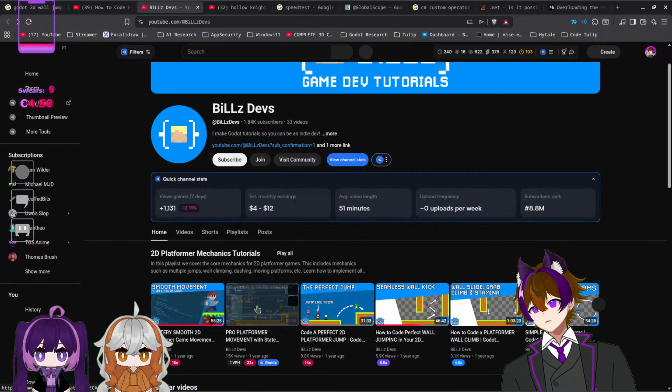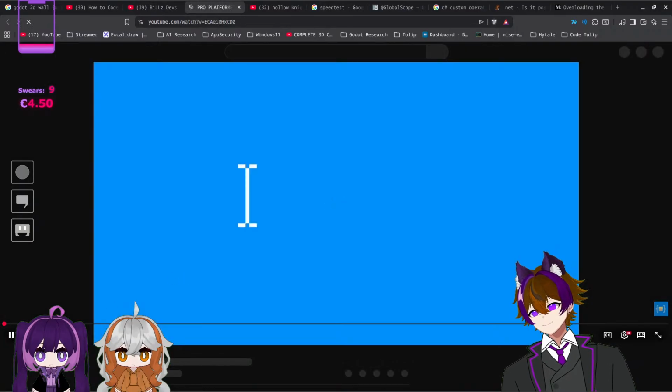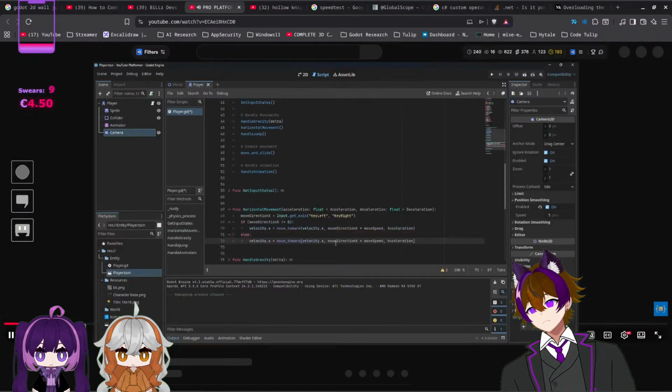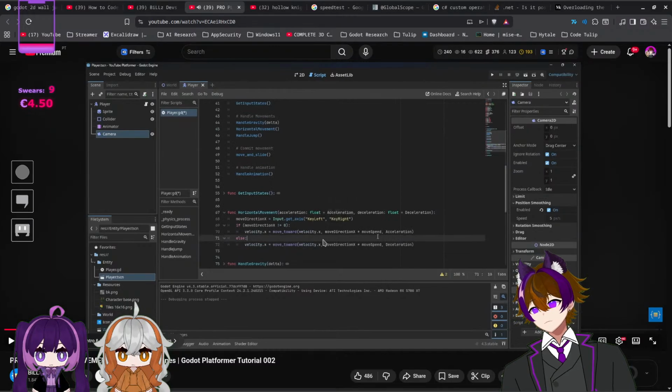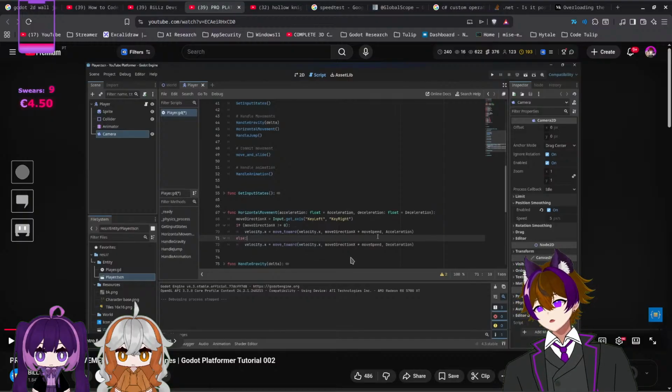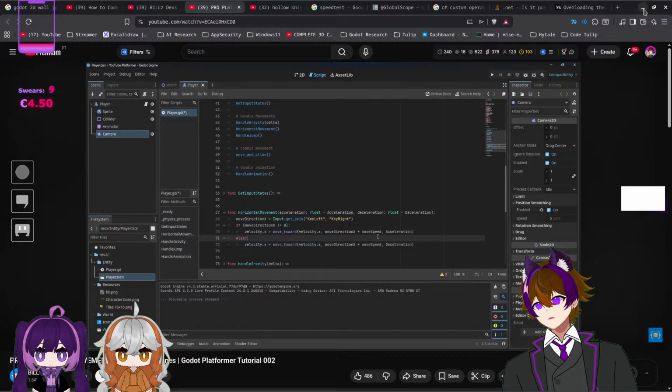Trying to see where the code is. Yeah, okay, here it is. Okay. Move direction X. If move direction, okay, you pass an acceleration and a deceleration. Velocity of X, move toward. Velocity of X, move toward. Okay, can kind of do this already in here. If move direction is that.